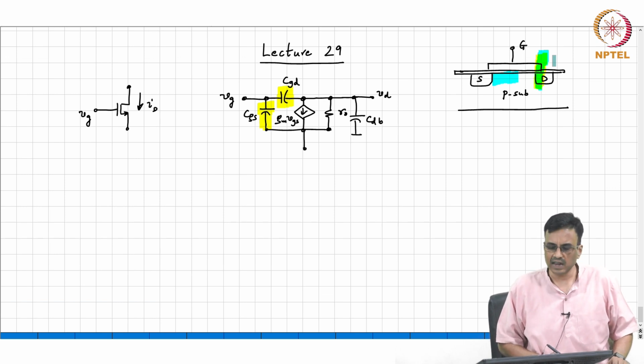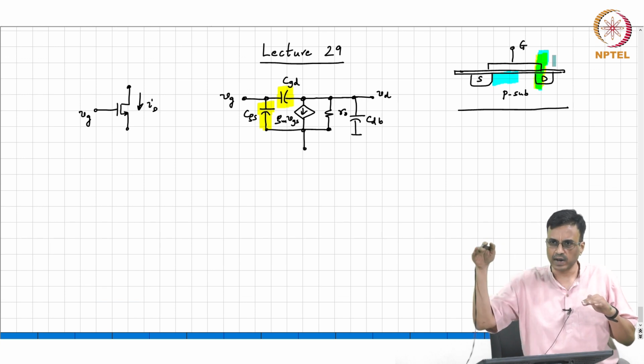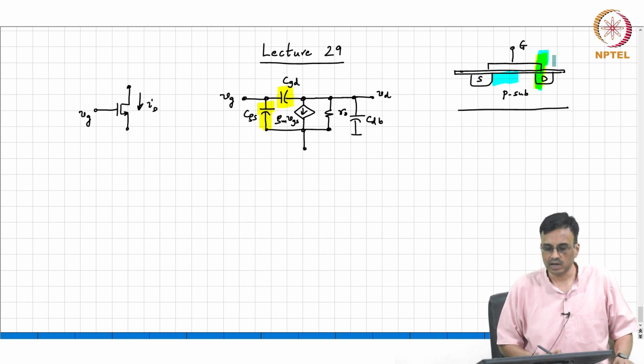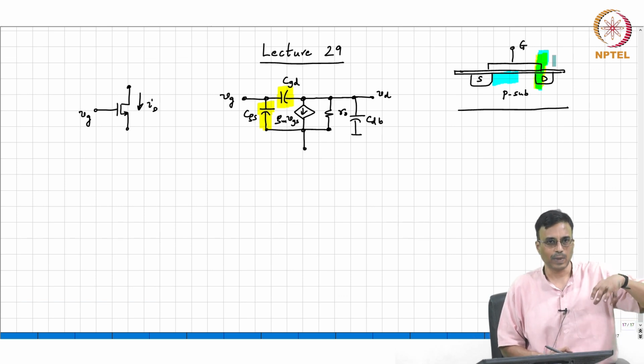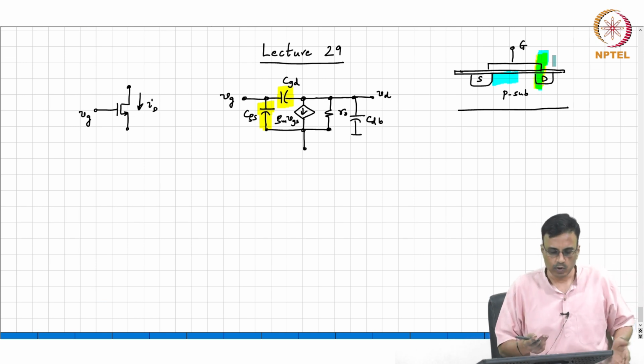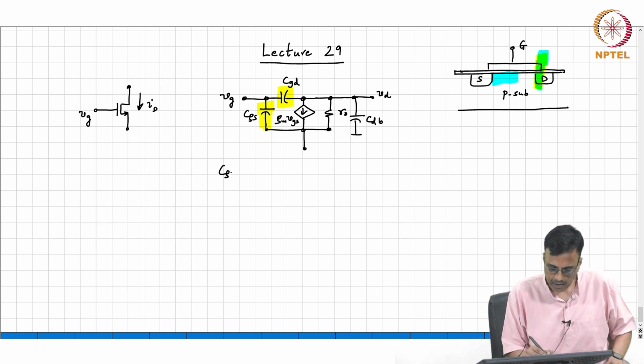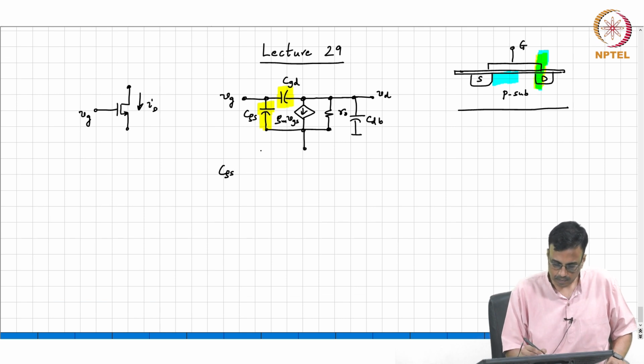What that capacitance is, remember that this channel is actually pinched off at one end. So clearly it is not a uniform channel, and it is wrong to expect that the gate-source capacitance will be simply the parallel plate capacitance between the gate and the channel. To do this properly, you have to get into the device physics, and it just so turns out that after all that, the CGS in saturation, and clearly these are incremental parameters.